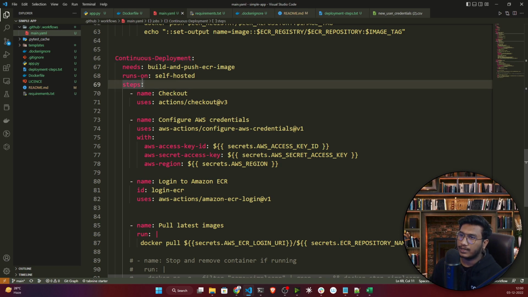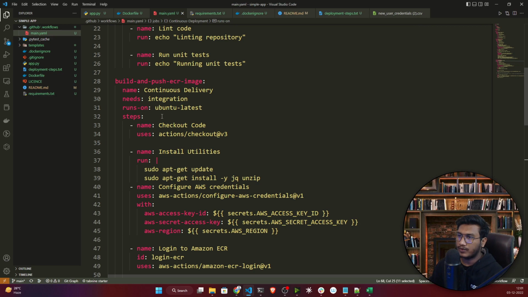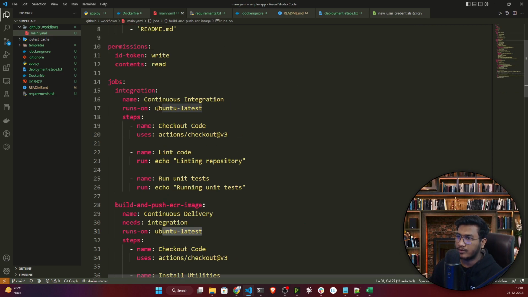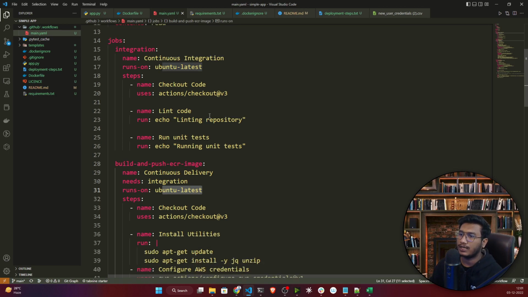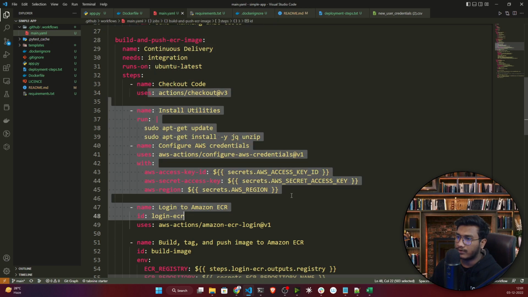Now here if you see, I'm running on self-hosted runner. But before, I was running on the Ubuntu latest. Here also I was running on the Ubuntu latest. So what will happen actually, GitHub has some Ubuntu machines, Ubuntu images, so it will take those images. It's not my self-hosted runner. It's not the machine I have created in my AWS. It's the machine from the GitHub side. GitHub will give me some machine. There this job would be performed, this testing would be performed, this image creation would be performed.